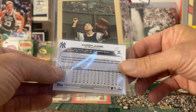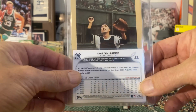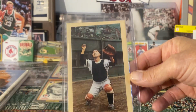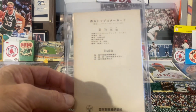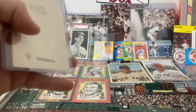This is like twice the size of a regular card. So you can see you can get another one plus a little bit more in there. So yeah, but just really love that. Such a really cool card. And this is the back. I'm not going to interpret what that says right now because this video is getting a little bit long.